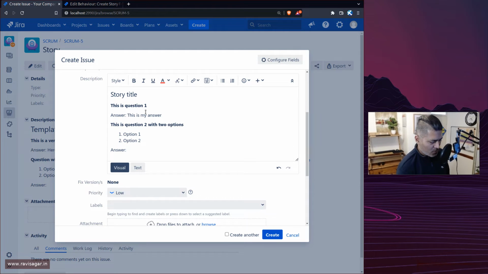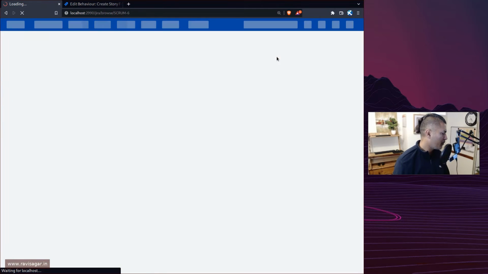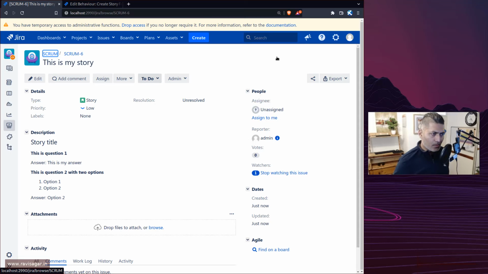I want to select option 1. It is of course not a field, just option 2, whatever. It is basically a way to guide your users. All right, so this is good, right? This looks really good and I like it.